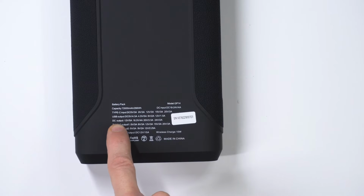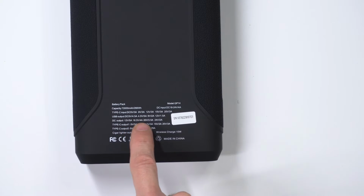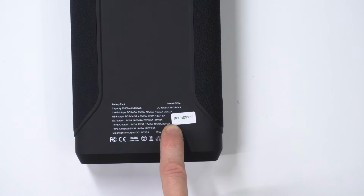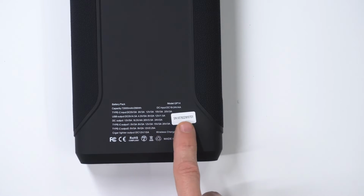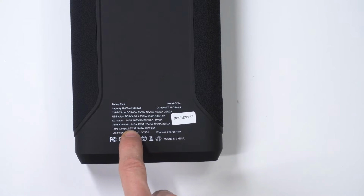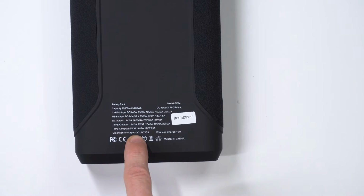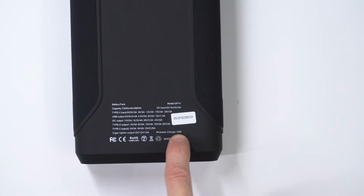We have our DC output, 12 volts at 5 amps or 16.5 at 4 amps, 20 volts at 3, obviously progressively going down the higher the voltage you push. Type-C output 1: 5 volt 3 amp, 9 volt 3 amp, kind of standard stuff. Type-C output 2: 5 volt 3 amps, 9 volts, standard here, okay? And then we have the cigarette lighter output, which is a DC 12 volt 15 amp for the CPAP. Wireless charge capability, 10 watts right there.